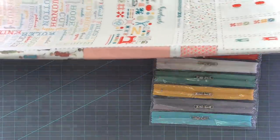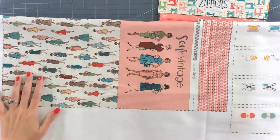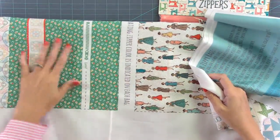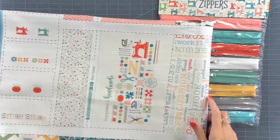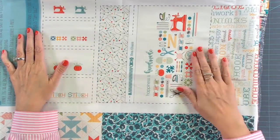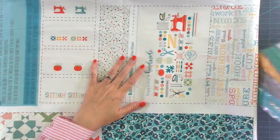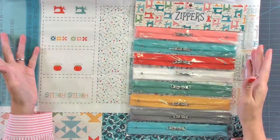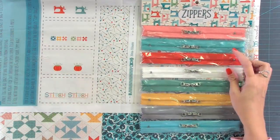There's lots of different sizes she's going to give you. And I'm going to make some of these. This is actually the first thing I'm going to make once I feel that I can sew again. And I'm going to make some with 80/20 batting, and then I'm going to try some with the By Annie Soft and Stable just because I want to see the difference. And I'm going to make all of these bags, and I'm going to keep them for my cross stitch and for other stuff for next year.